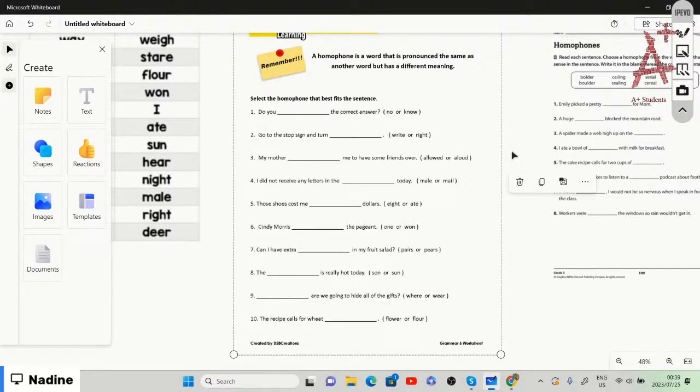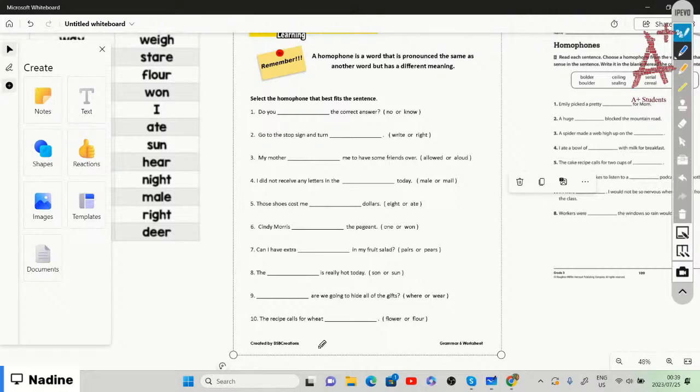If we were to choose the correct answer, we would say it is know, K-N-O-W. That is the one that we need to choose, because the other no means like either yes or no. Go to the shop, go to the stop sign and turn right.